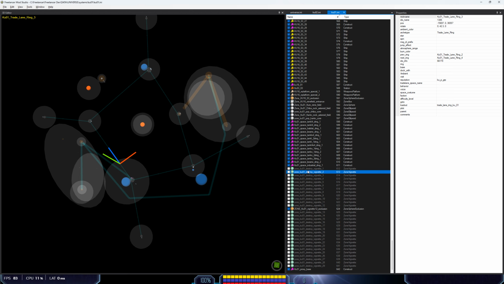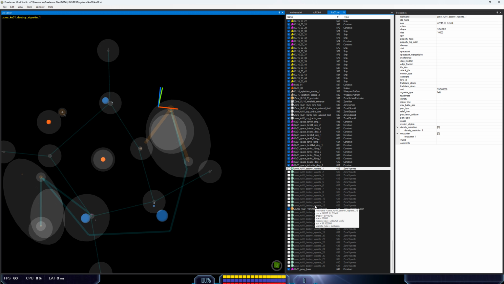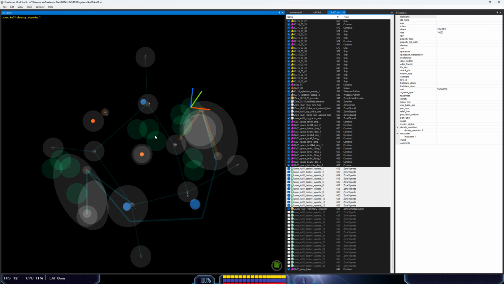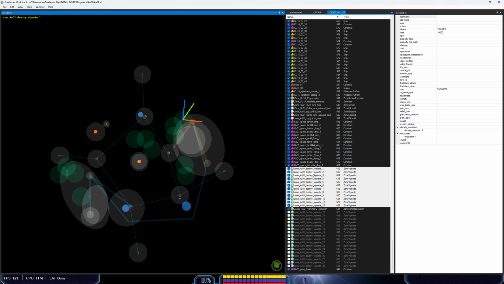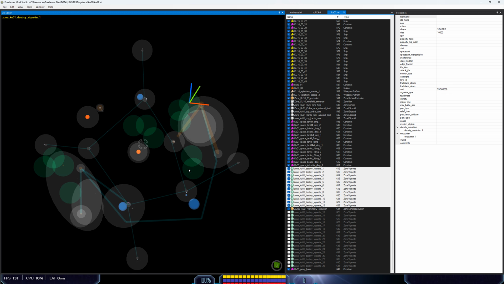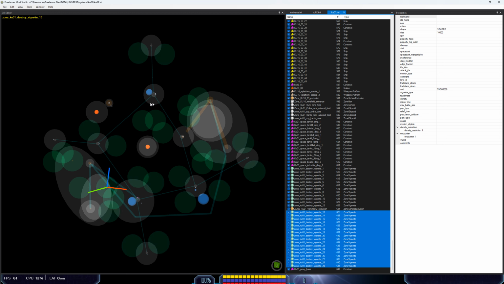Okay, and then at the bottom of the file are usually the mission vignettes. So these are zones. They're not marked, by the way. Oh yeah, one more useful hotkey: you hold shift and left click on, let's say, number 12. It selects all of them. So hold shift, left click, and then you can checkbox all of them, and there are these green zones. These are the zones inside which missions can spawn. So you want to have these. If these are gone, then there are no valid missions to spawn, and the bar will tell you there are no missions available, come back later. So these need to exist in every system that you want to offer missions. There's a lot of them in New Tokyo.